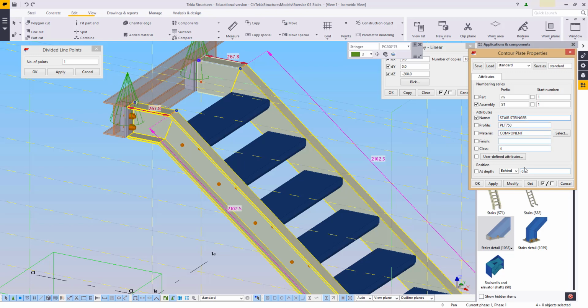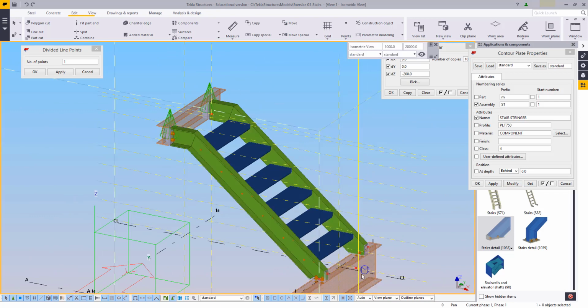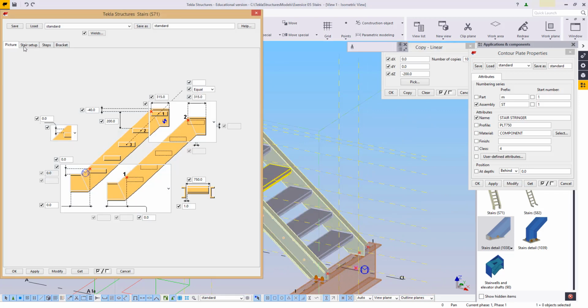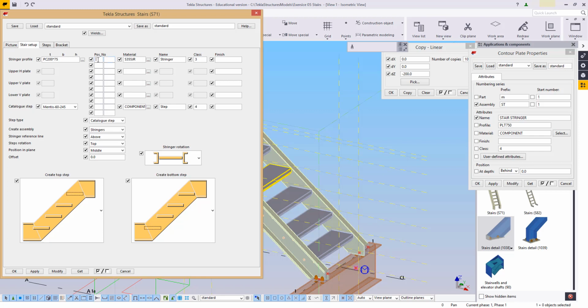Stair stringer. Now, of course, you can do this right here in the component. You'll have to do that M, that is your mark, and then of course down here, that is your mark for your step.